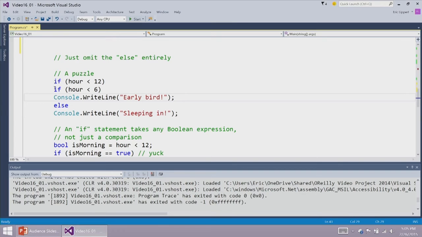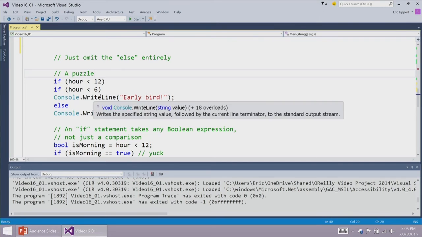There are a couple of possibilities. It could be that this whole thing is the consequence of this if statement, and this thing is the alternative of this if statement. Or it could be that this whole thing is the consequence of this if statement, and this if statement has no alternative. So which is it?